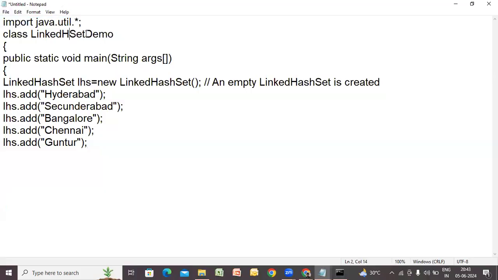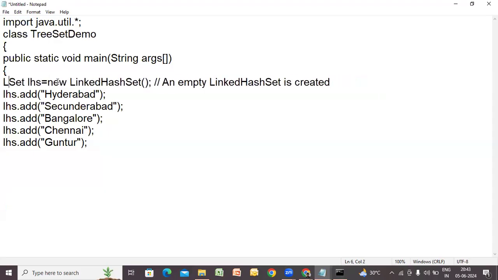Preset done. To create an object for preset. An empty preset is created. Right.